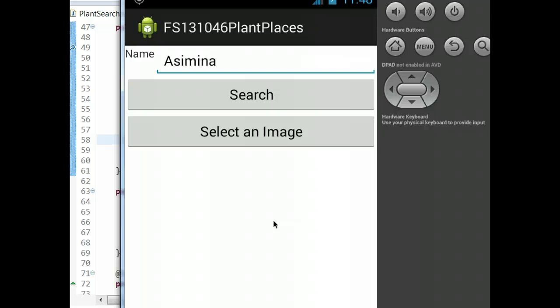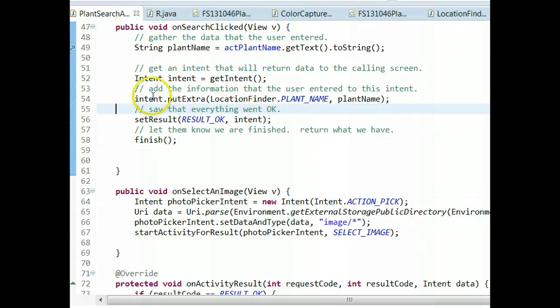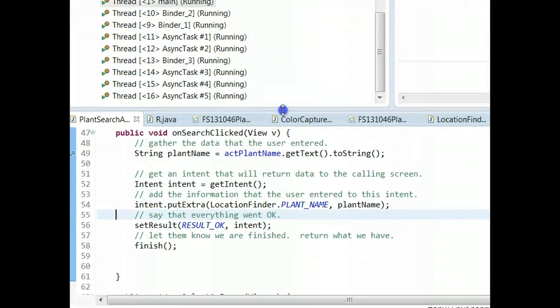Instead of returning to the calling screen, we want to go to a new screen that's going to show us a list of matching results. Now in the Plant Places mobile, you remember there was a black screen that had a list of different plants, probably about 15 or so. We could click on one and go to a web view. That's something we can start looking at. That's what's called a list activity, and that's going to show us a list of information. But first, before we get to that, let's think about how we want to organize our information.